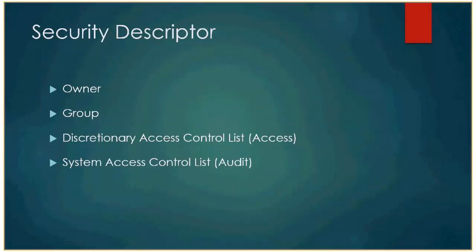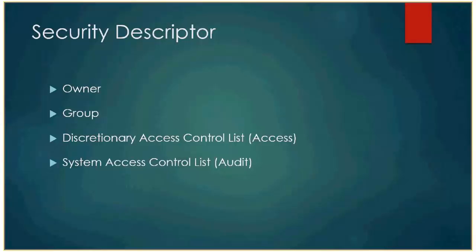A security descriptor really consists of four things. It's a binary structure, and it contains an owner. That's a security identifier for who actually owns the security descriptor. They get some special privileges over it. There's also a group. You don't really have to worry about the group so much. I think it was used mostly for POSIX support, but you can just act like the group's not there, though there is a group contained in a security descriptor.